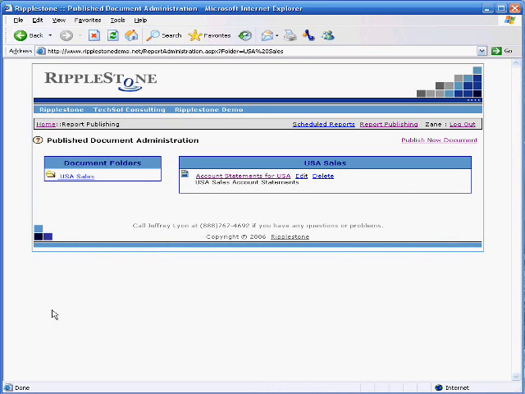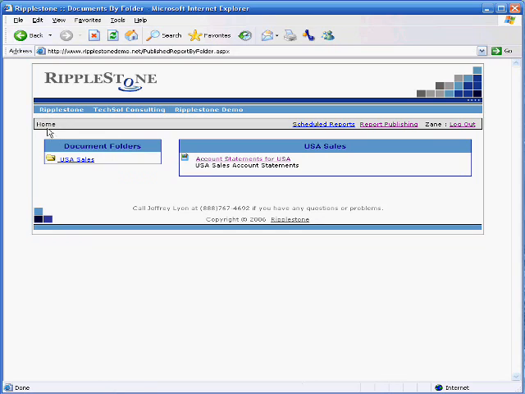And then once the report is published, we can see that it's now available to be run. While we're in publishing mode, you can also edit and delete that report. If we move back to the home page, we'll see that we can't edit or delete from this page, but we can still see the report.